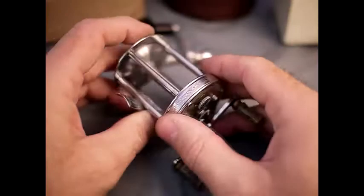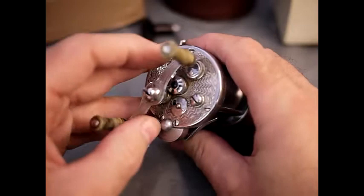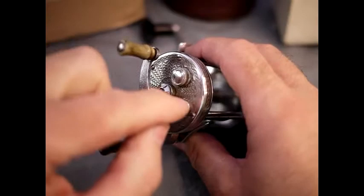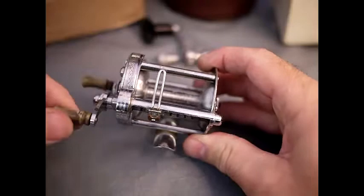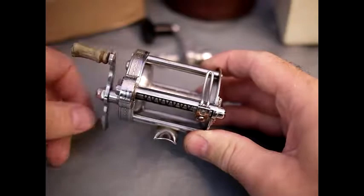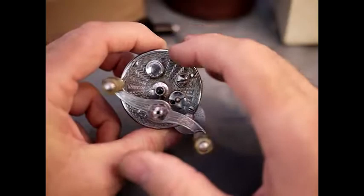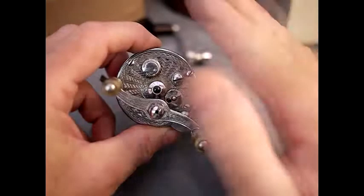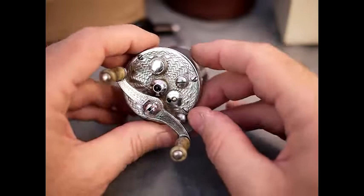This particular reel is used for flat casting and generally sea work. It's got a rotatable grease hole, which is pretty unusual - they usually have a sprung nipple. Under there is a spare part for the front of the winder. It's got a winder to make sure the line winds evenly onto the reel - as you wind it, the winder moves along, and when you get to the end it comes back in the other direction, which is very clever. There is a particular problem with these reels when you cast - if the rod isn't damped properly, it bounces backwards and forwards and makes all the line get splayed up in a really tangled way, which is one reason I don't personally like using them.